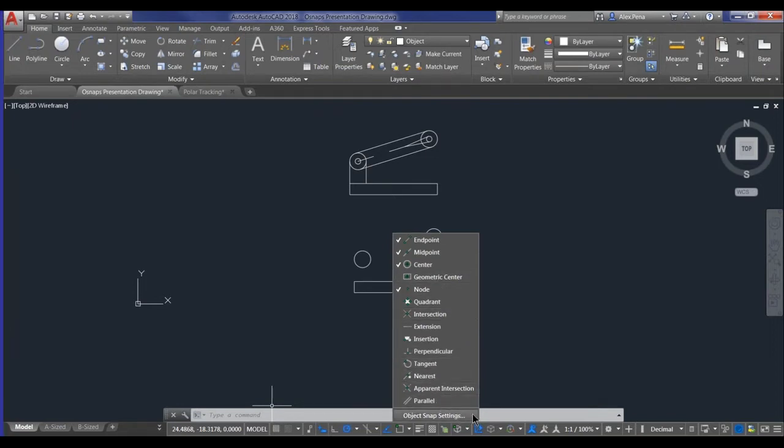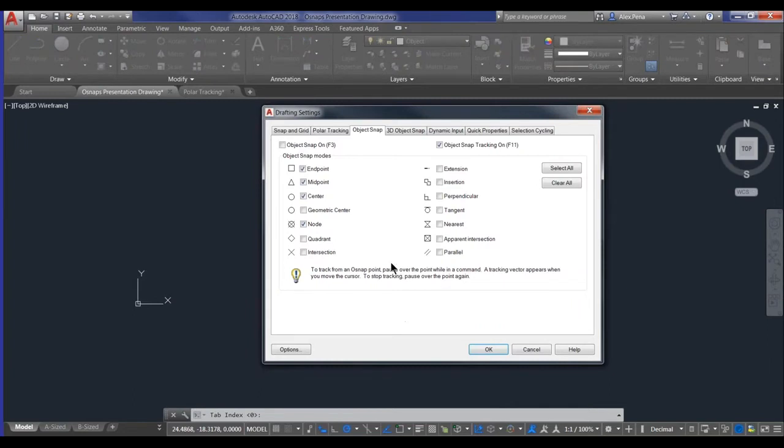Once we open up our object snap settings, this displays the same information, just in a cleaner formation. And from here, you're able to see the markers that represent each one of the object snaps. So if you're looking for an endpoint snap, you're looking for a marker with a rectangle or a square. If you're looking for a center, a circle, and along the way, you will notice that all of them have a different representation. These are set up to help you draft in a more efficient manner.